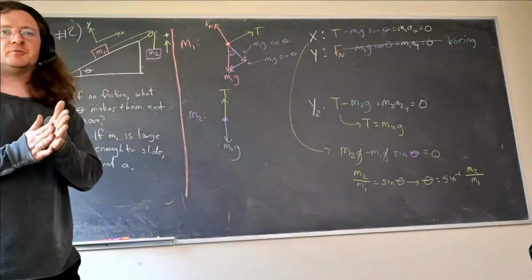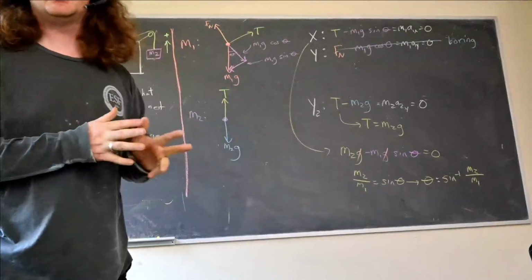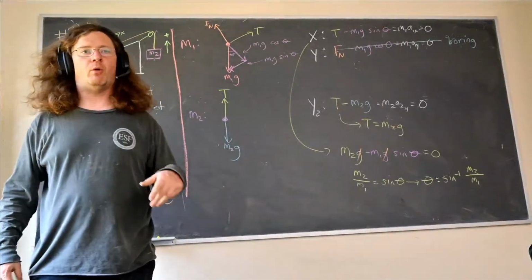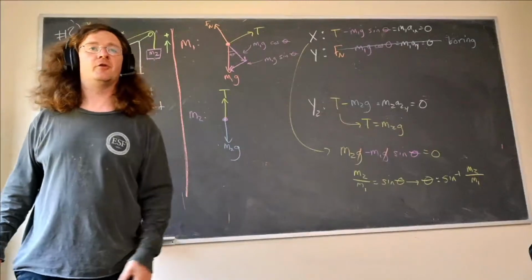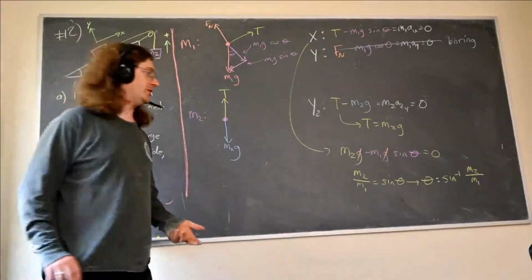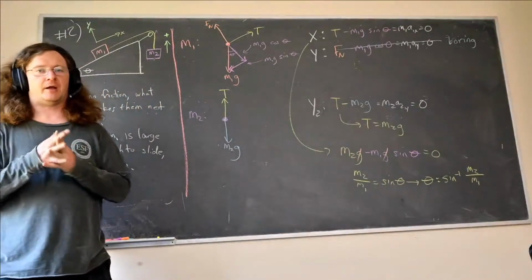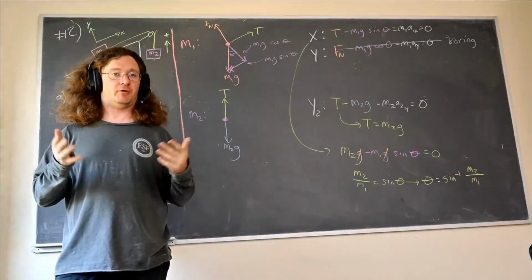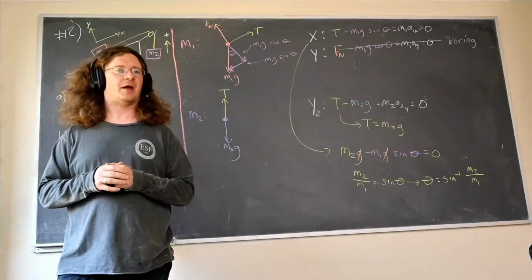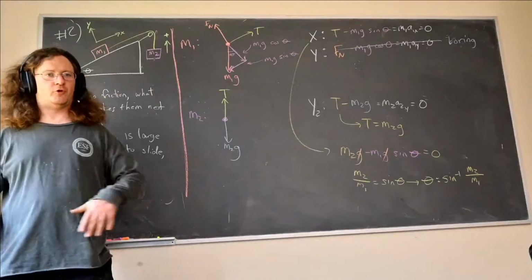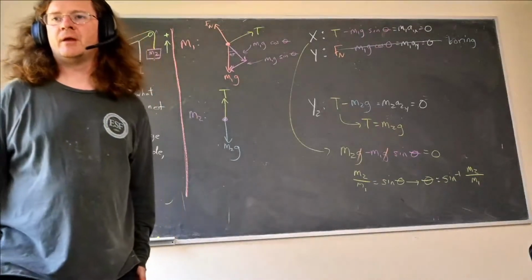We have a question from Twitch chat. Ethan asks, in the previous problem, the one we just did, how did we go from 1 revolution per 3 seconds to 2 pi radians per 3 seconds? So the angular velocity, I gave it to you in units of revolutions per second. You had to convert that into radians per second, and there's 2 pi radians in 1 revolution.